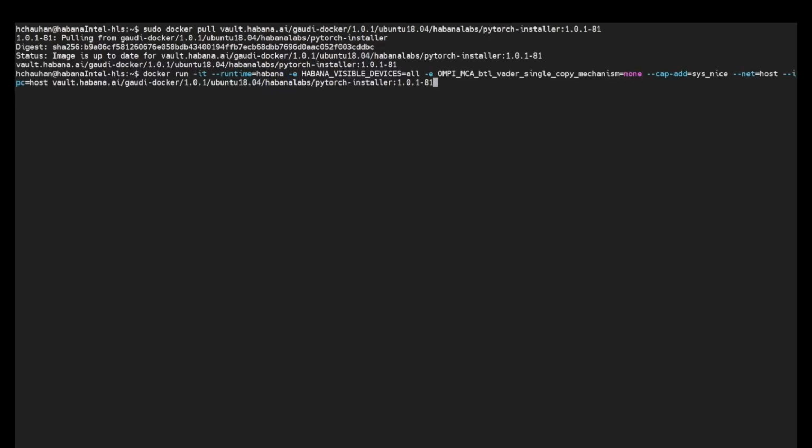There are a few flags which a user can set for convenience of transfer of files from the Docker container to the local system on which the container is running. One can map a directory using flag -v to transfer training logs from the container to the system or access other data files from the system inside the container. Also, one can use flag --workdir to set a default work directory. In my Docker container, all 8 cards are available and all of them will be available for training. That's it. Everything we need to run the PyTorch model is ready now.